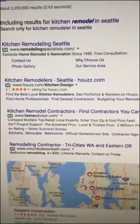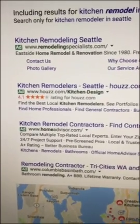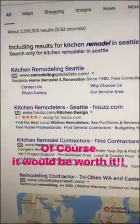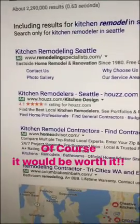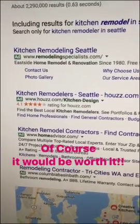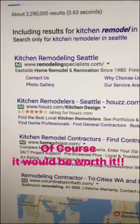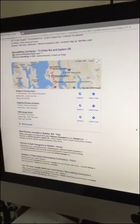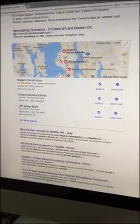The first way that you can be found when they're searching for you is by advertising. These first four results in green are ads — you pay Google to show up right here on the first page, and you pay when people click on it or give you a call. Sometimes these range around $5 per click or $30 per phone call. You have to decide: would that be worth it — $30 to get a phone call?